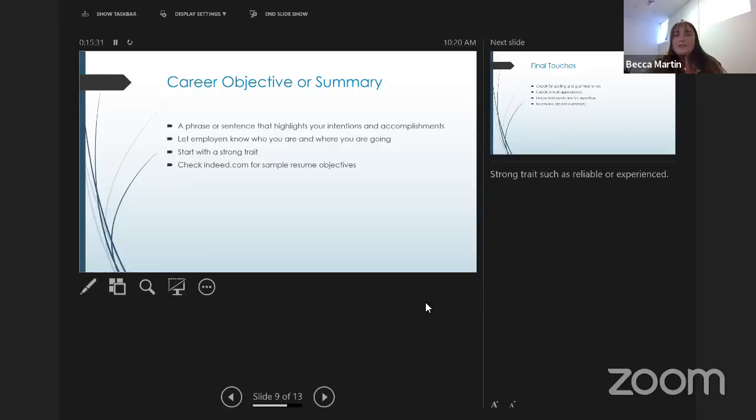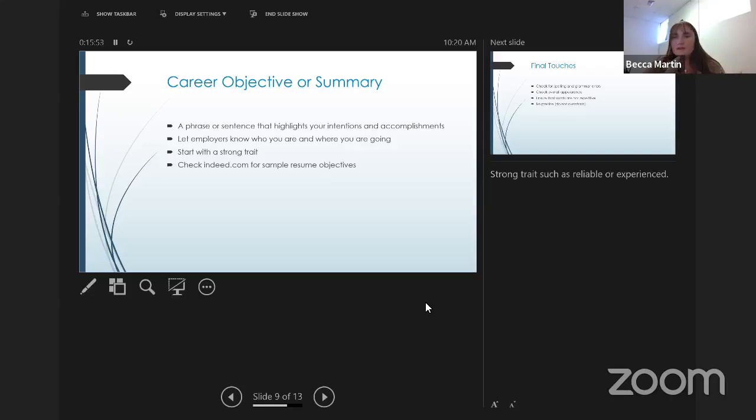So then your career objective or summary. This is typically at the top of your resume. This might be the first thing that is right under your name. And I always tell people, save this for last, because when you're done working out all the other sections of your resume, then you can summarize it, right? Like really what you're trying to highlight. That way you can convey it there at the top in your objective or your summary.